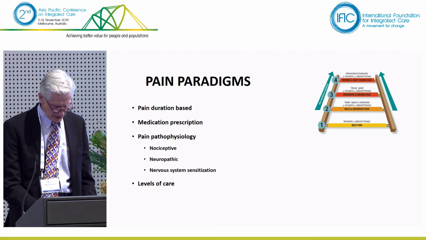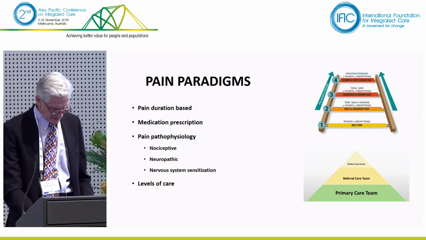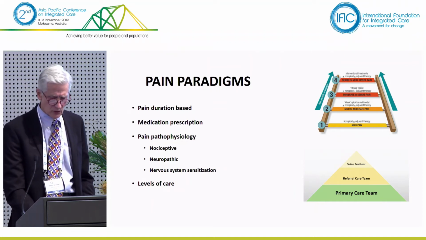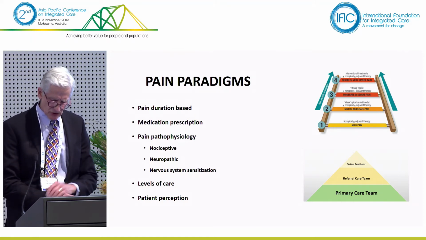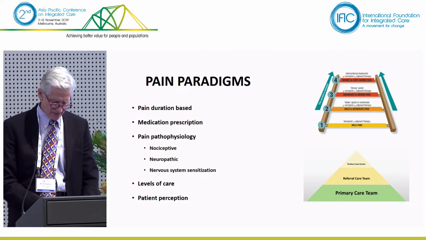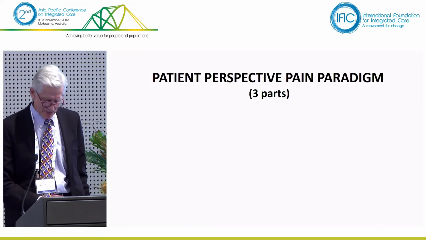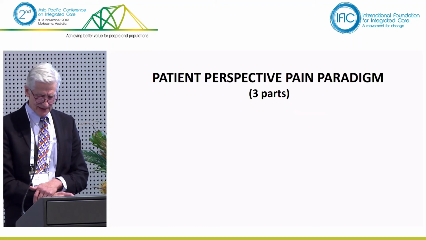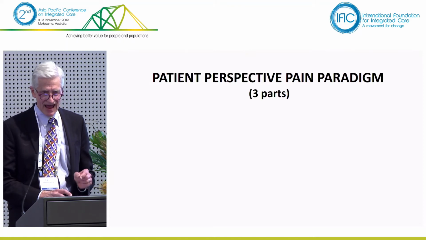One level of care paradigm is called stepwise care, which is a strategy for organizing a care system, escalating treatment sophistication or intensity based on the patient's severity or complexity. But none of these paradigms directly interpret a patient's experience or help them self-assess or integrate their care. So I developed the 3-part patient perspective pain paradigm, help me come up with a new phrase, to help patients and providers evaluate pain and create an integrated care plan. I believe this paradigm is relevant to every patient or person with pain persisting after their acute care.